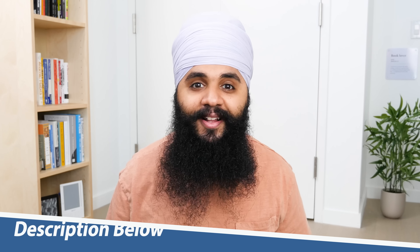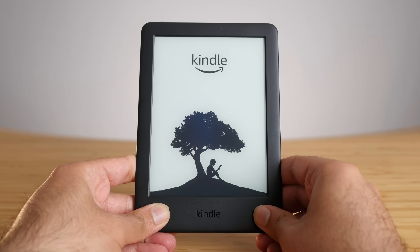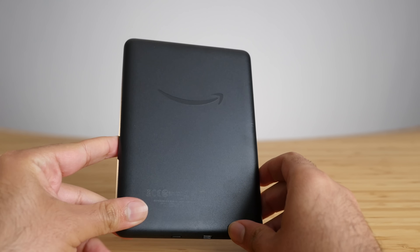I bought my first Kindle two years ago around this time of the year and it completely changed my life. If you're getting one for the first time, I really hope buying a Kindle will do the same thing for you. One quick thing to note, if you are participating in Prime Day this year and buying stuff on Amazon, whether it's a Kindle or some new books, I want to recommend checking out my book that I just published last month called Supercharge Your Reading.